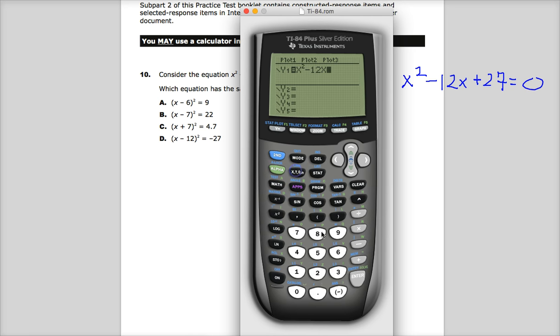The higher level in math you get, the better it is to change the window so you can actually see what the problem looks like. So I was way off of where the y value was. So I'm going to change that window again. I'll put the y maximum at 4. What was I thinking? Let's make it at 20. And we'll put the y minimum at negative 20 as well.